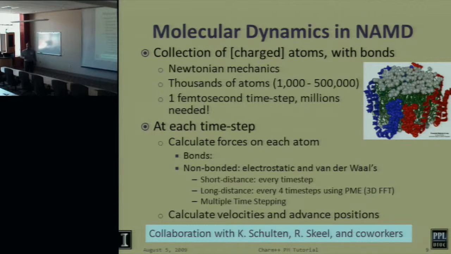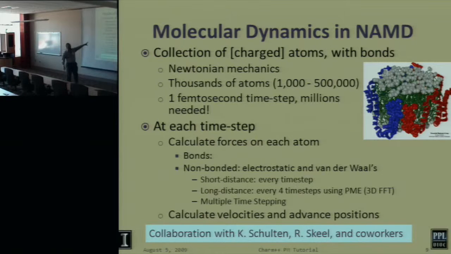This is one of the application codes that we work on all the time. This is the NAMD code. It is a classical Newtonian formulation that we use to study the motion of atoms in finite systems. Specifically, in Newtonian mechanics, we're worried about the charge forces operating between particles, and we evolve those over time so that we can observe the motion of these molecules.